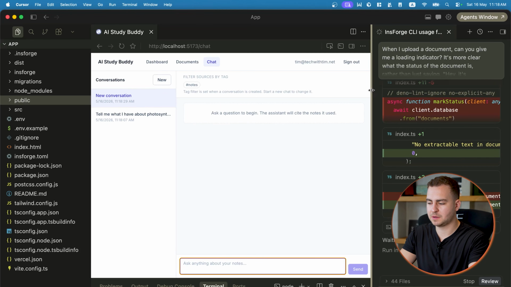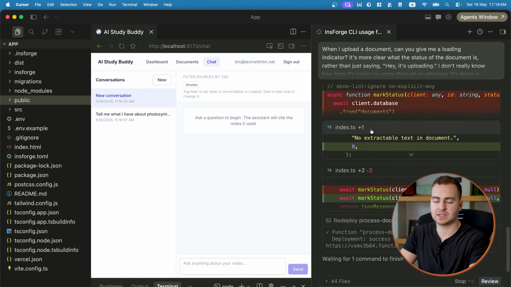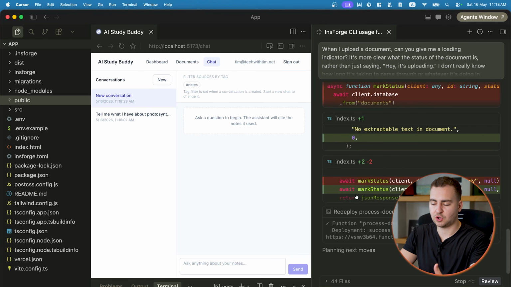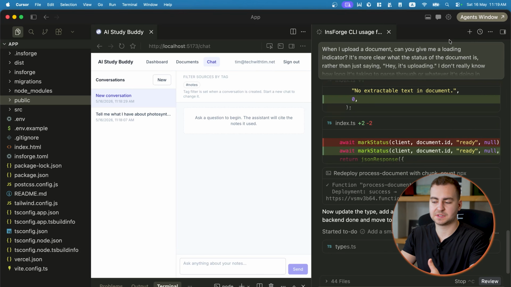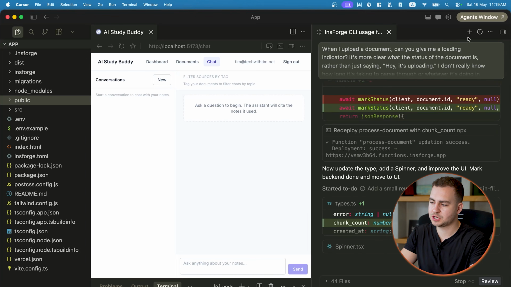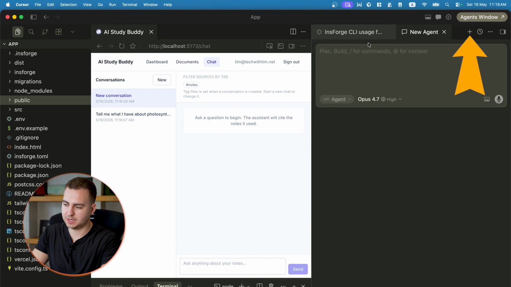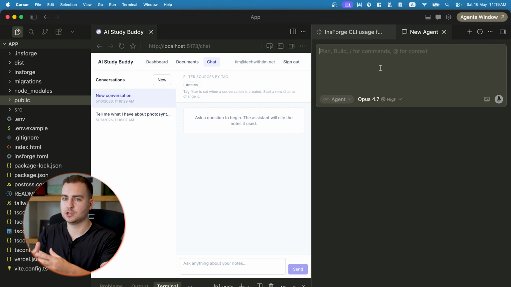There are a few things that I might want to modify, right? And then again, I can go back to the AI agent and tell it to do that, and it's automatically running it for me. But let's say I want to run multiple agents at the same time. I don't want to wait for this one to finish. I can just press this plus button right here, and I can actually run multiple agents in parallel.